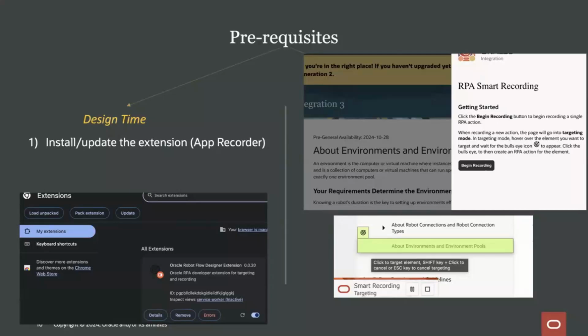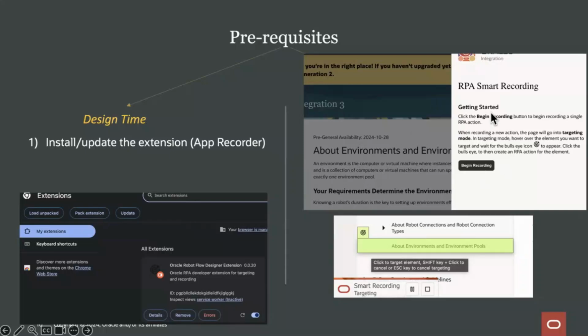When you're telling the robot what to click, where to get the data from, or where to enter the data, the robot needs to know the button, field, or text it needs to read on that page. In this case it's a Chrome extension, which you install.